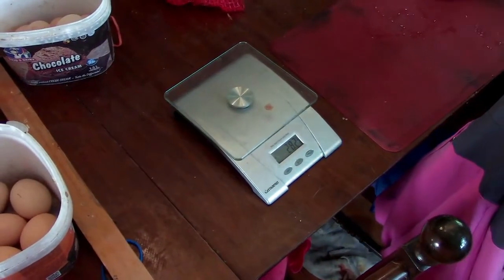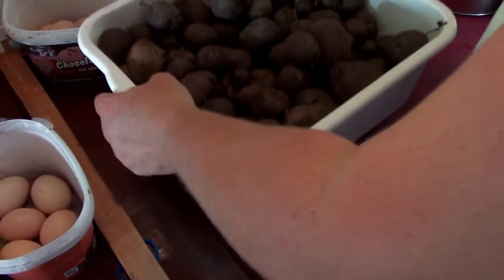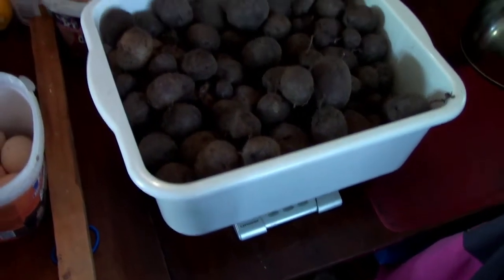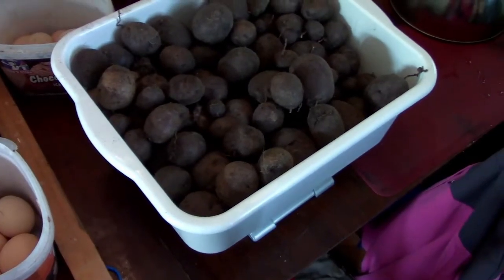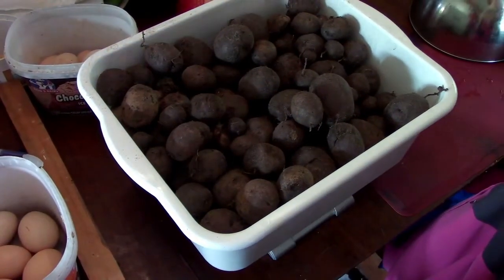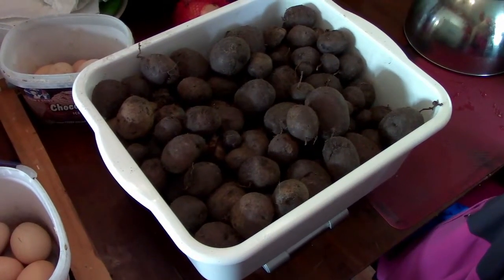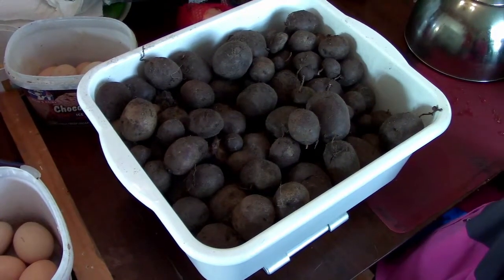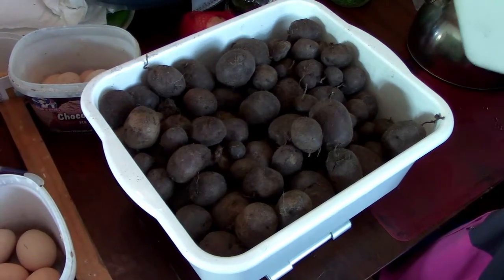Well, we are back in the house with our scale, and we're going to see from 3 potato buckets exactly how much we ended up with. Now we've already centered this, taken an empty container to see. Oh, it's too heavy. Oh, so what does that scale go up to? Only goes to 11 pounds. So we have over 11 pounds, so that's pretty awesome. We're going to have to go to plan B and see what we actually have here.